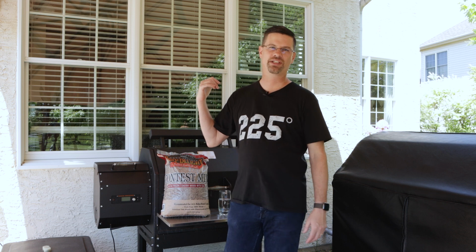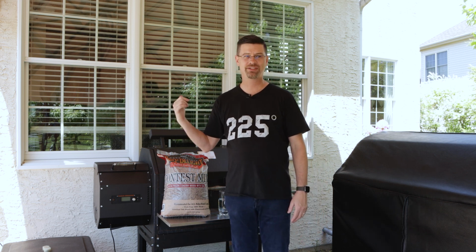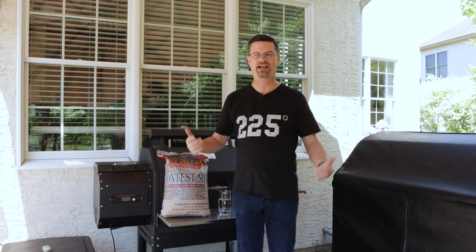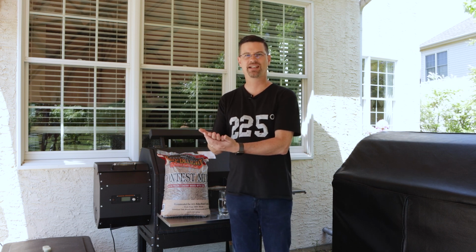I use this a lot during the week. I like boneless, skinless chicken breasts. A lot of people will say they're dry and they're terrible, got no flavor. I'll marinate them in the morning, or my wife will do them sometime towards dinner before I get home. And I'll come out, turn this guy up to 450, 475, 12 minutes a side, and they're done. And I'm inside relaxing. I don't have to worry about a flare up. You're going to get some grill marks because you've got some heat, and you're going to get some nice texture on the outside of the chicken, but it's not going to burn because there's not a flame hitting the meat. So that's another benefit of them.